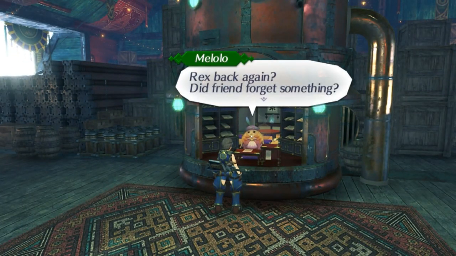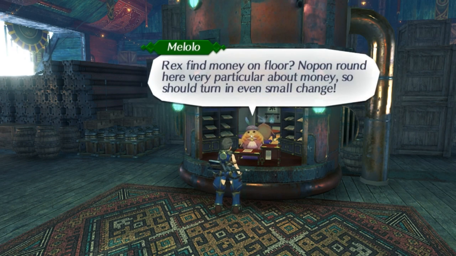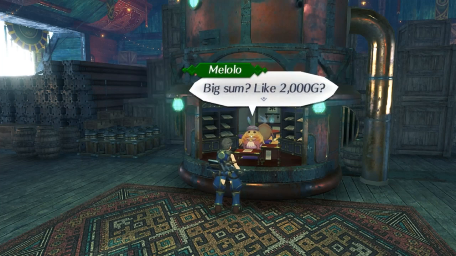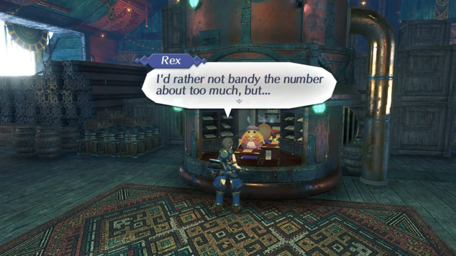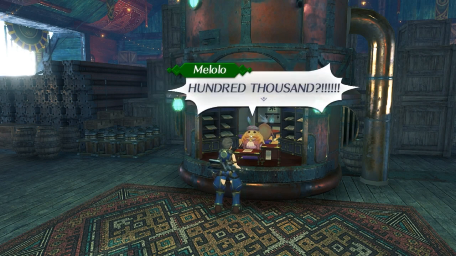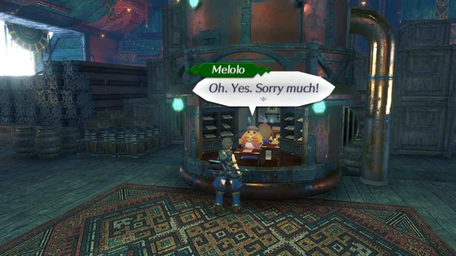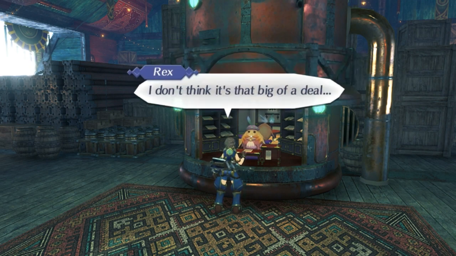Rex, back again! Did friend forget something? No, I didn't exactly forget anything. I just decided to make a cash transfer. Rex find money on floor? Nope, one around here very particular about money, so she turned in even small change. No, I didn't pick up any small change. Actually, I got my hands on a big sum. Big sum? Like 2,000 G? I'd rather not bandy the number about too much, but more like 100,000. 100,000? Not so loud. Oh, yes! Sorry, Much! But where Rex get all that gold? Actually, no. No need to tell Malolo. Malolo not want to get mixed up in shady business. I don't think it's that big of a deal.